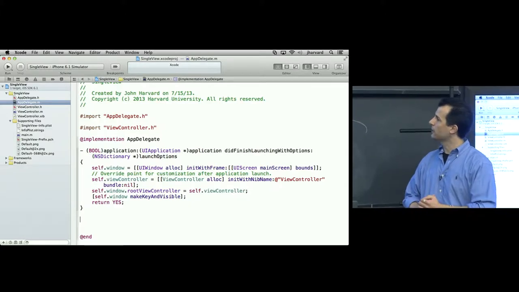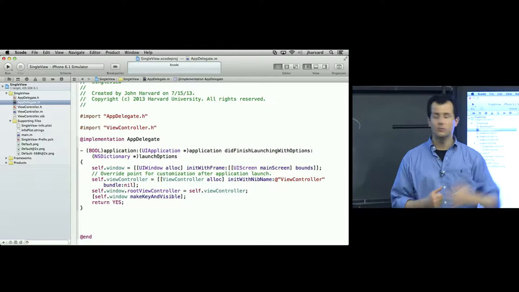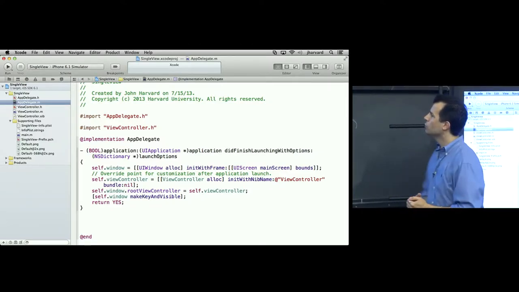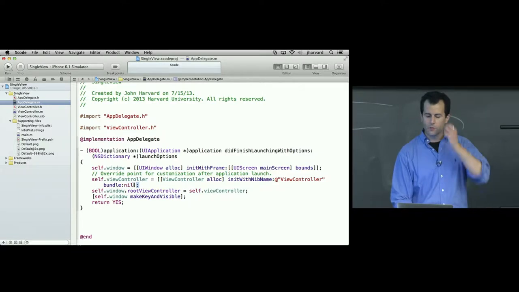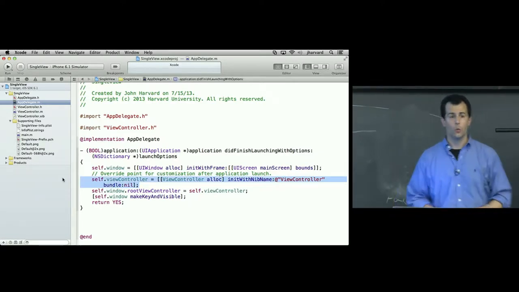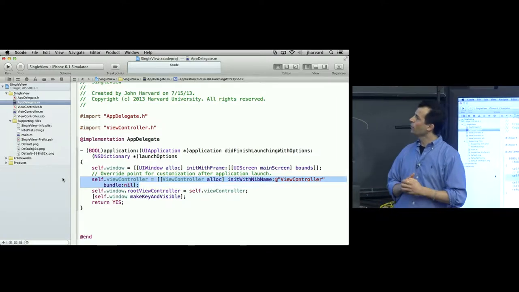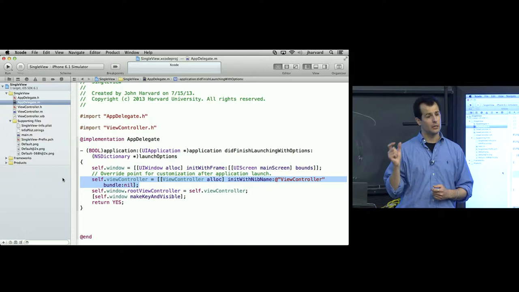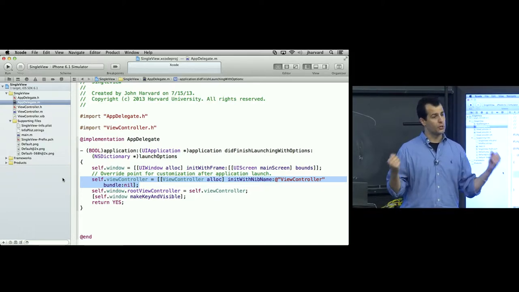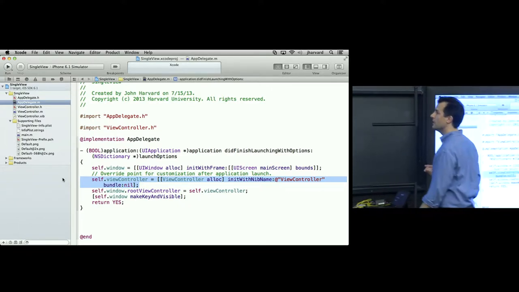So first, it's allocating a window. It's initializing it with a frame. That's just referring to the rectangle as we keep describing it. The view controller gets, so here is where we are effectively configuring our AppDelegate with another guy to whom we're going to delegate control, the view controller. self.viewController is a property that's built into the AppDelegate class. So if you actually look up the documentation for a UIApplicationDelegate, you'll see that it comes with that property. So we are setting it in that way.